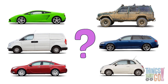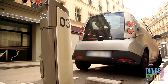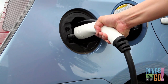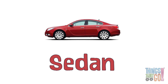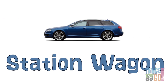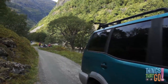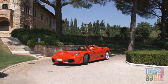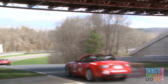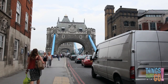Did you know there are lots of different types of cars? There are electric cars that run on electricity instead of petrol — it plugs in, just like a toaster at home. There are small compact cars with hatchbacks. Sedans are bigger and have a boot. Station wagons are similar but with extra room at the back. There are four-wheel drives that are great for going off-road. Sports cars are fast, and vans are strong but slow.